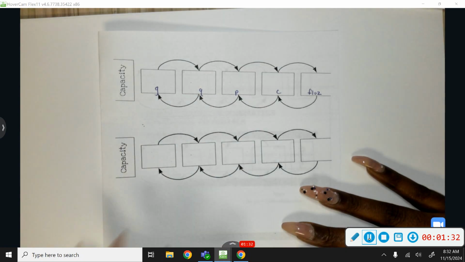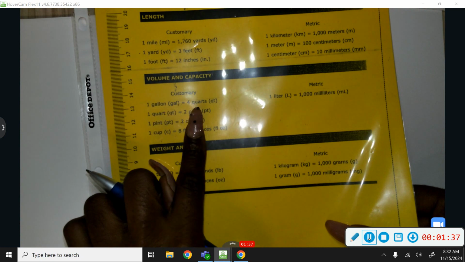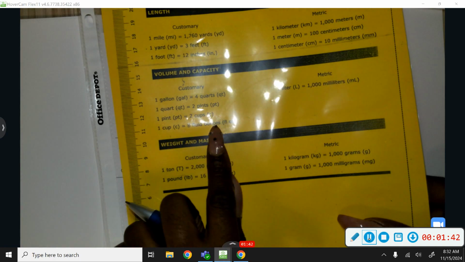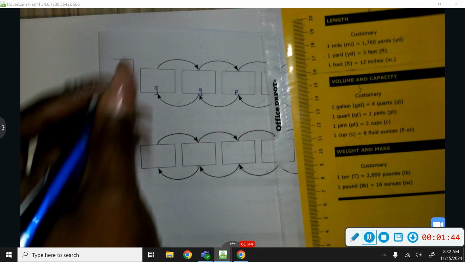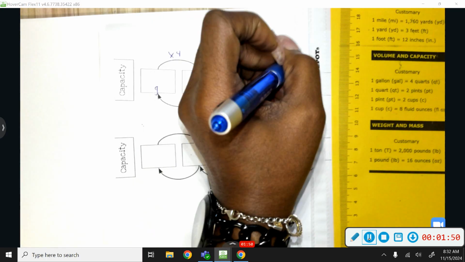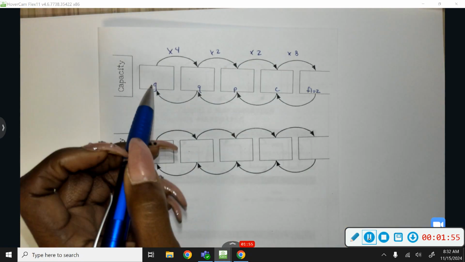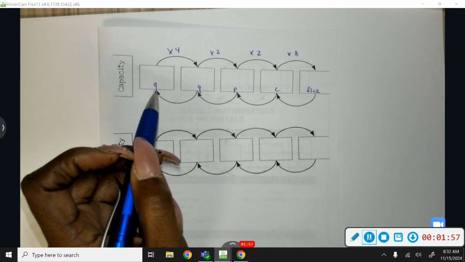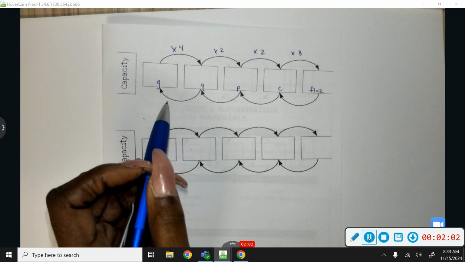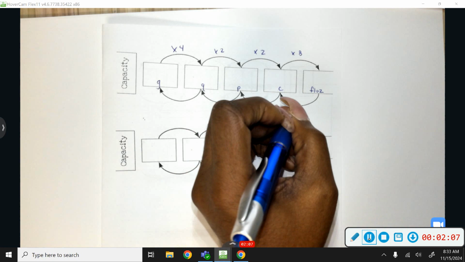Next, we would need to know what to multiply by. Again, going to my reference chart, we know that 1 gallon has 4 quarts, so that's where we'll get our first number. And we'll continue all the way down until we use all of my numbers. So, times 4, times 2, times 2, and times 8. And we know we're going to multiply because, again, remember that rule? We talked about my largest to my smallest, we multiply. So if we're going the opposite way, from our smallest to our largest, we would divide. And we would use those same numbers.